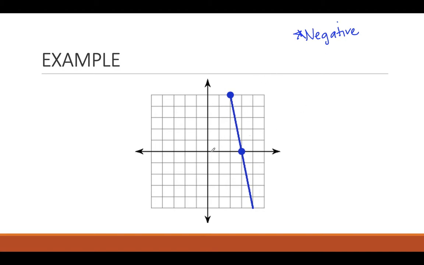So this point right here is (2, 5), so my y coordinate here is 5, and this point is (3, 0). My y coordinate is 0. So remember, we're going to write our ratio as the change in y over the change in x. This is tricky because in our ordered pairs, the x value comes first. So we're almost looking at our ordered pairs backwards. We're using the second value first, and then we're looking at the x values, which is the first value.